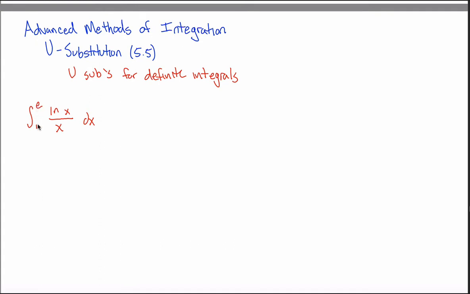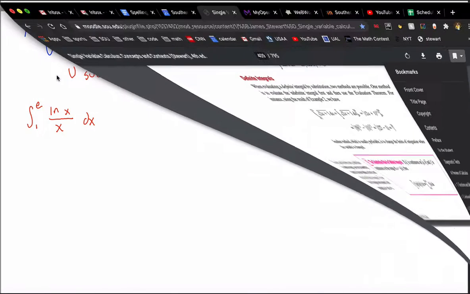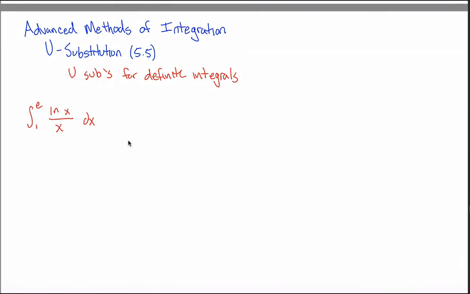Turns out there's several different ways you can deal with these bounds. Your book tells you two different ways. Here it is, two different methods are possible, and what they refer to as another method, they'll say is preferable. I kind of disagree with your book here. The method that it says is preferable, I think is confusing. So I'm going to show you the two ways your book does this, and then I'm going to show you kind of a hybrid, I guess, sort of a modification of the first way, which I think is the easiest, and I'll leave it up to you, and you can do these however you want.